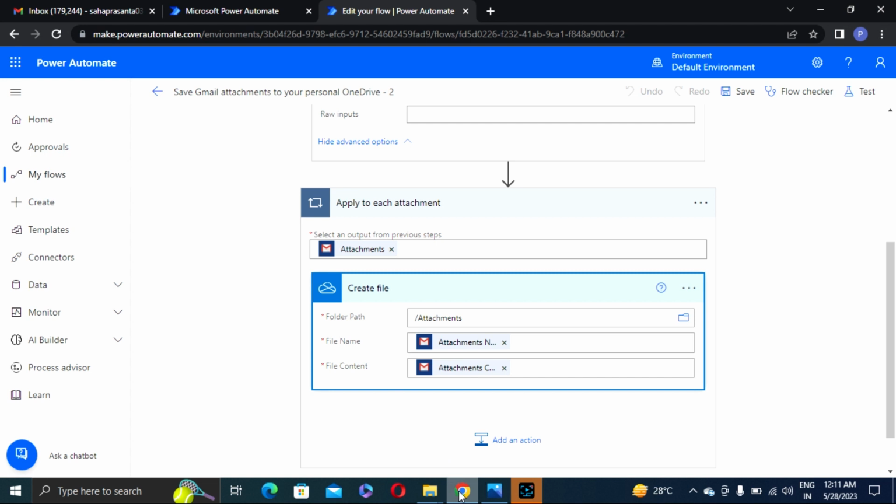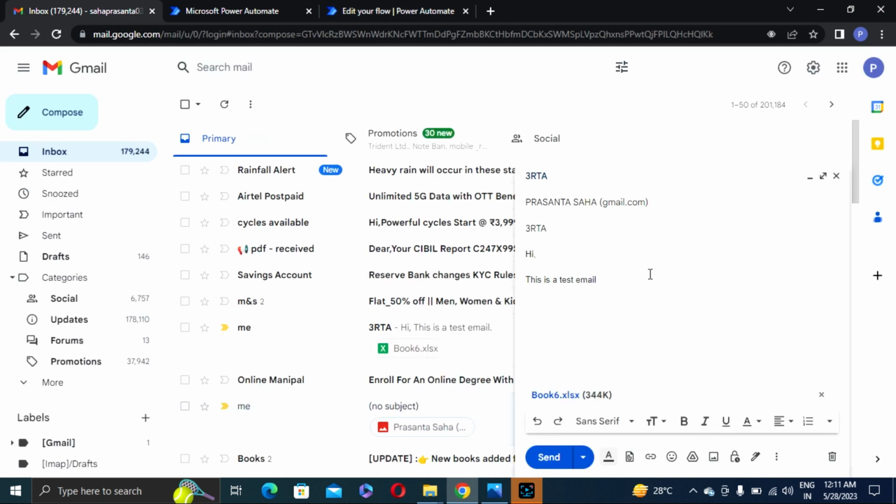Now I will go to my mailbox, and you can see that I have already drafted an email for you. See, I am sending this email to myself only, and I have mentioned the subject line as 3RTA. It doesn't matter whether you mention only 3RTA, it can be anything like test as well.